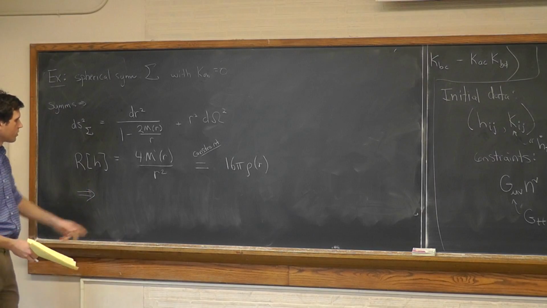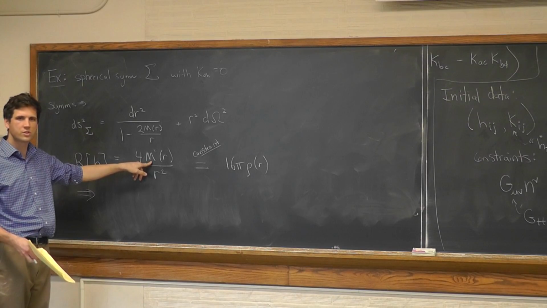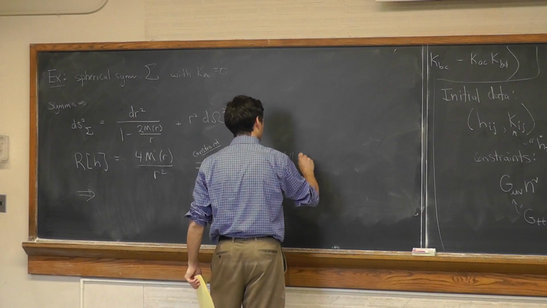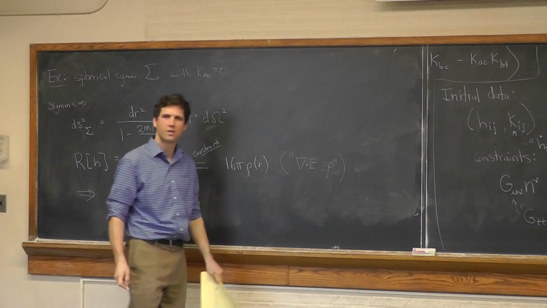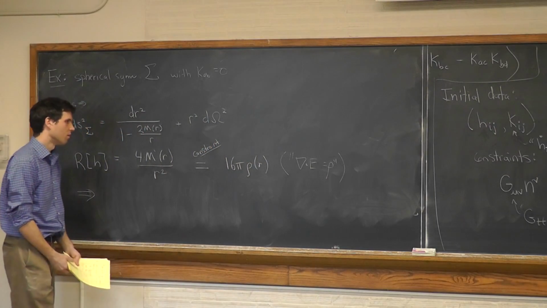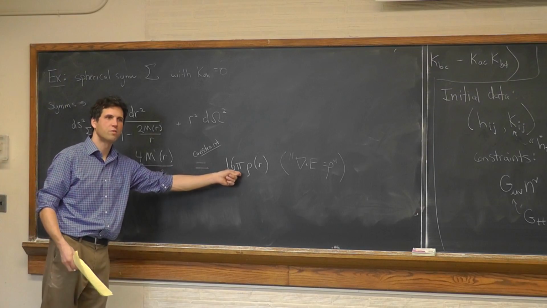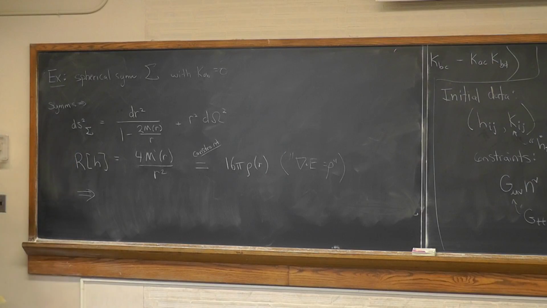We can solve this equation for M. Think of this as del dot E equals rho in electromagnetism. It's a differential equation for the field in terms of the charge distribution. We can solve this equation for M just as we would to get the integrated form of Gauss's law.